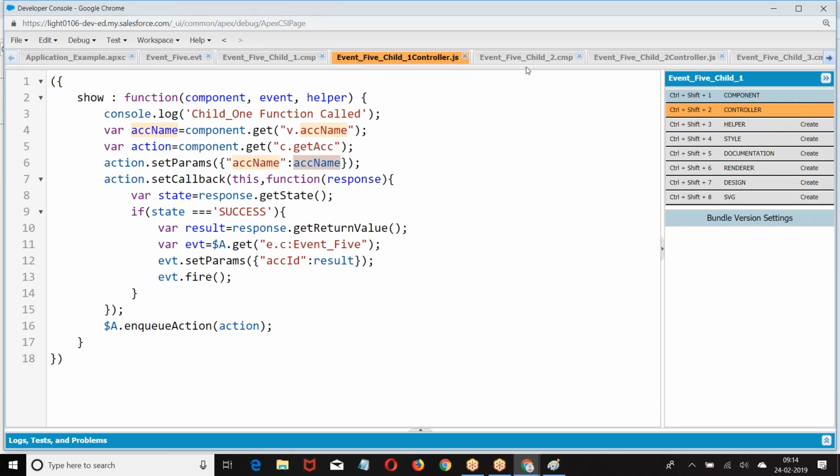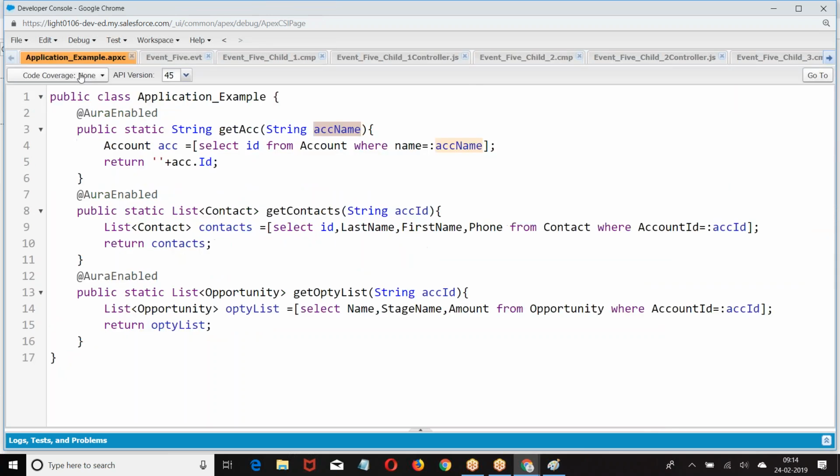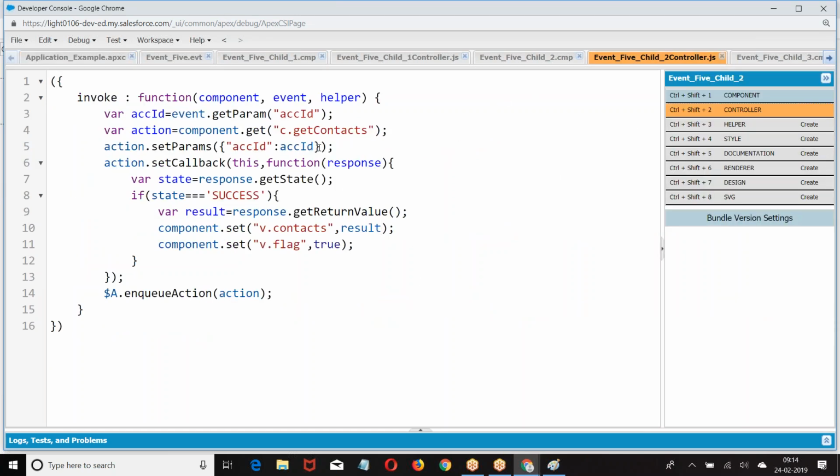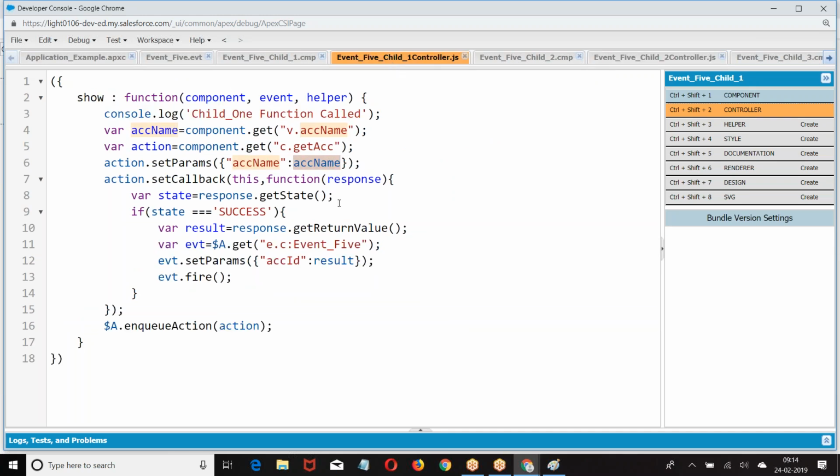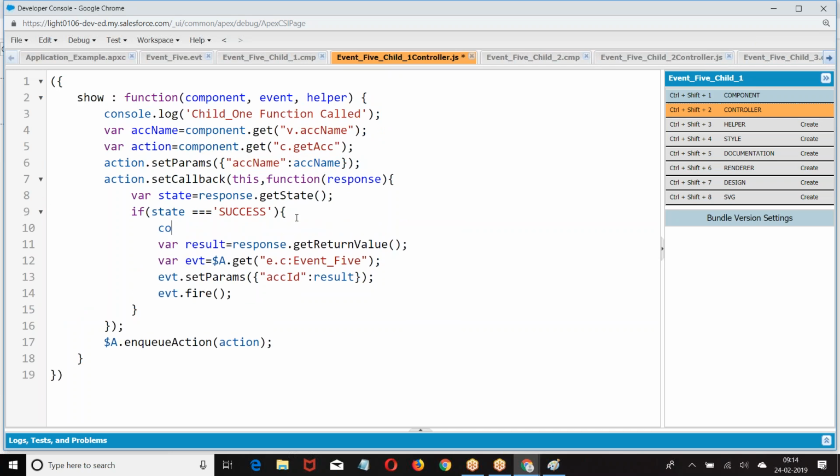Yes. Now in component 2 we are expecting account ID, ACC ID. I guess, let me cross check ACC ID. Okay. Let me do unit testing to find where the bug is.